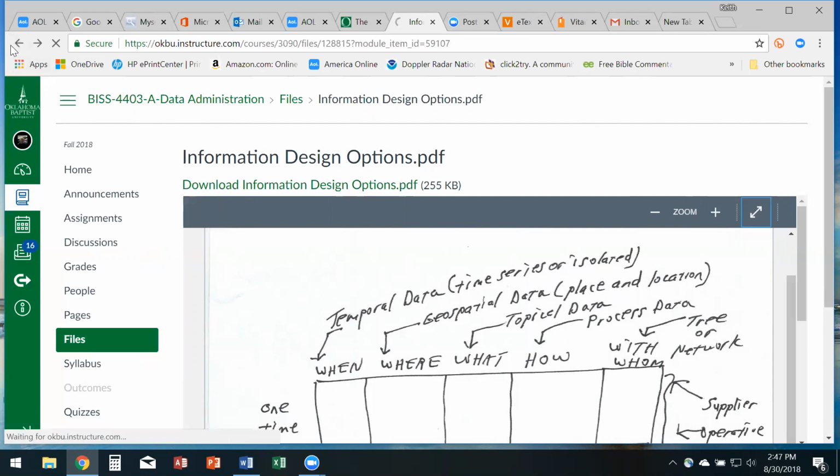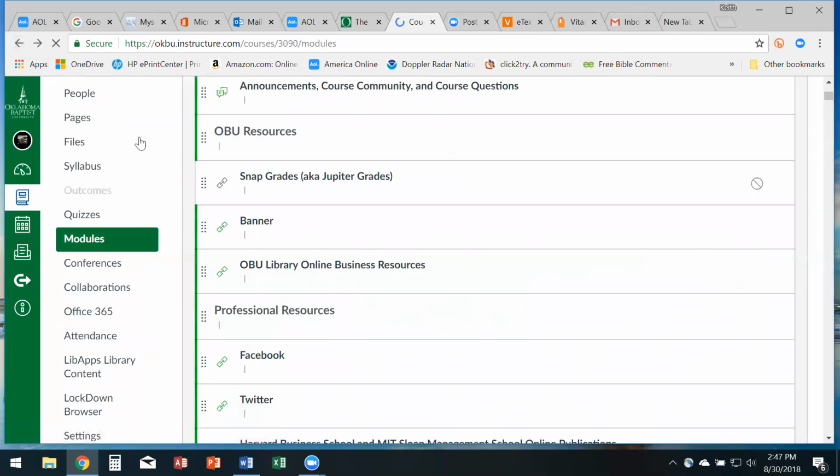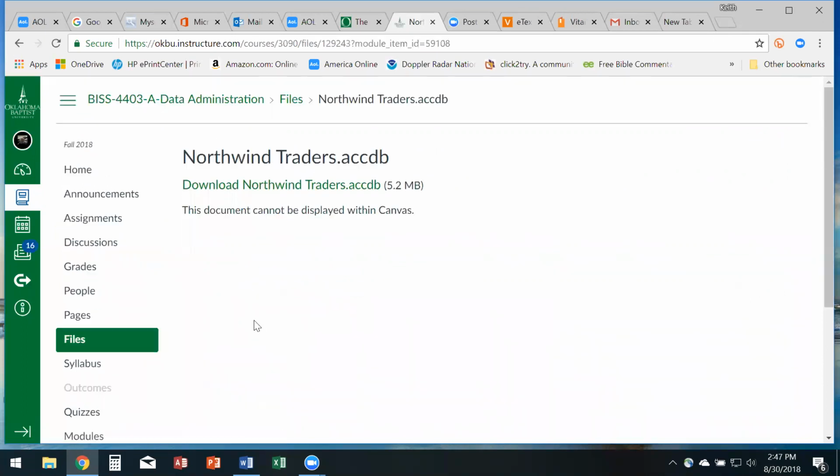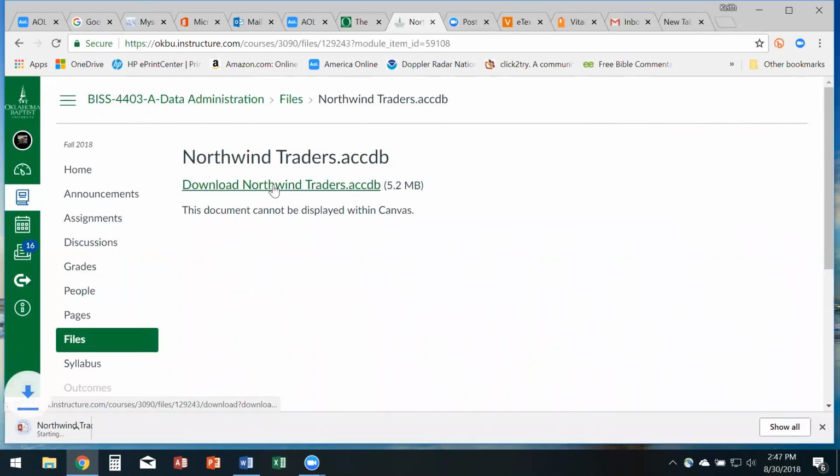Now, take us down here to the module, and we're going to open up, and you'll want to download to your desktop this file called Northwind Traders. Now, Northwind Traders is a sample database, a template database for a sales organization that was developed by Microsoft.